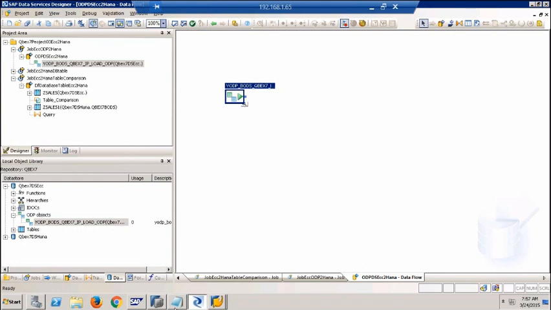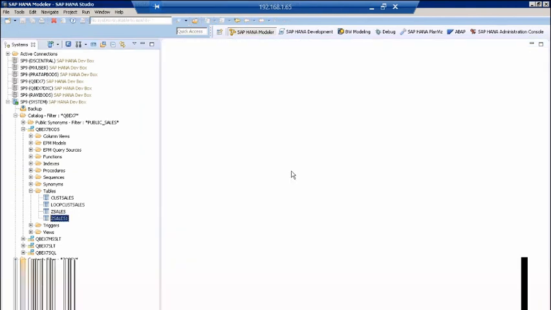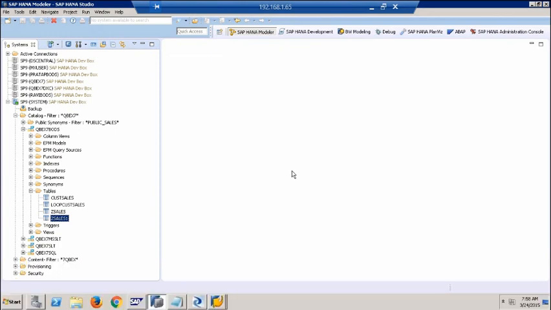So how do you do this? This concept. What is it we're trying to do in the concept? I would like to import metadata of ECC into HANA by leveraging BODS as the import server. BODS is not just about loading data. It can also be leveraged to import metadata from ECC into HANA. So I would like to import metadata of ECC into HANA leveraging BODS.